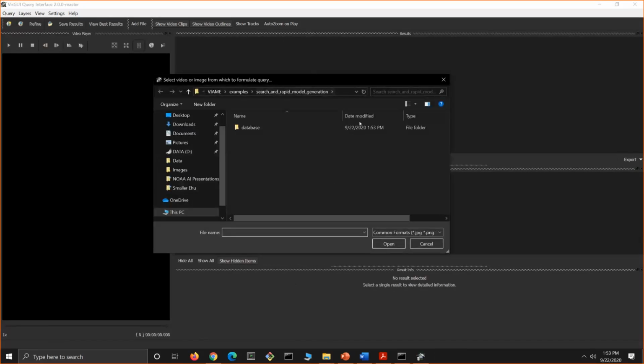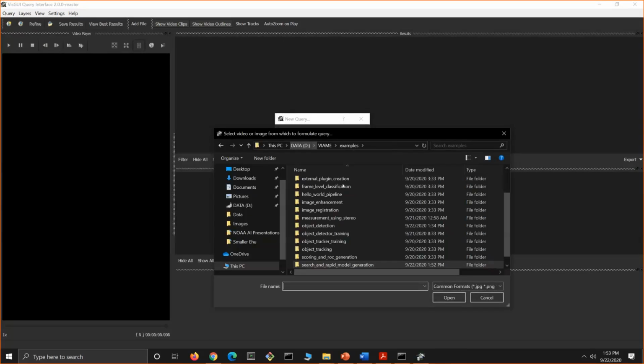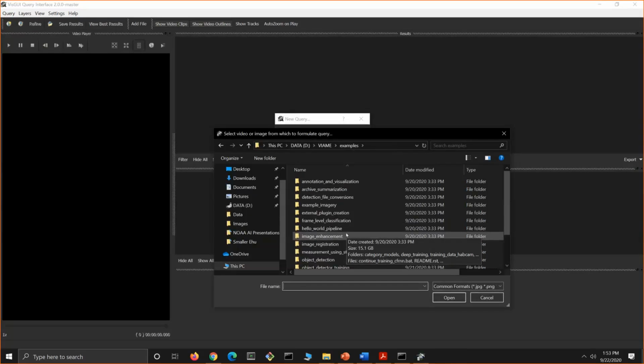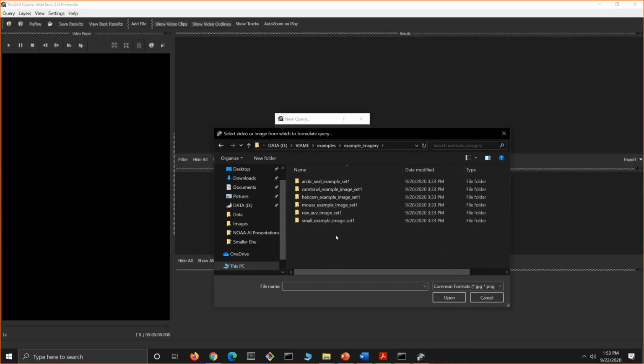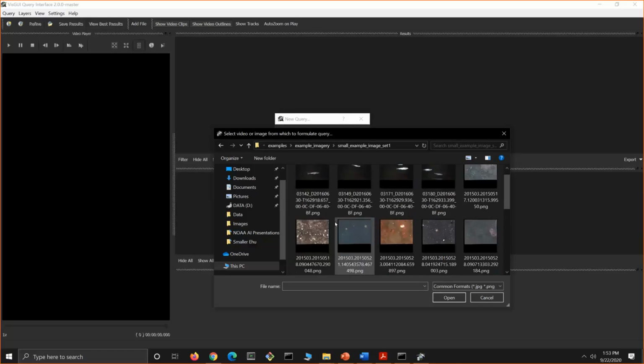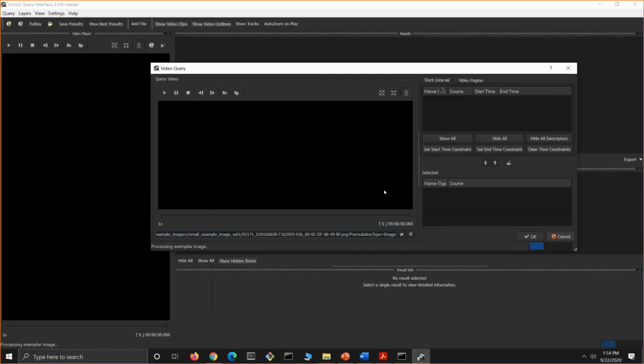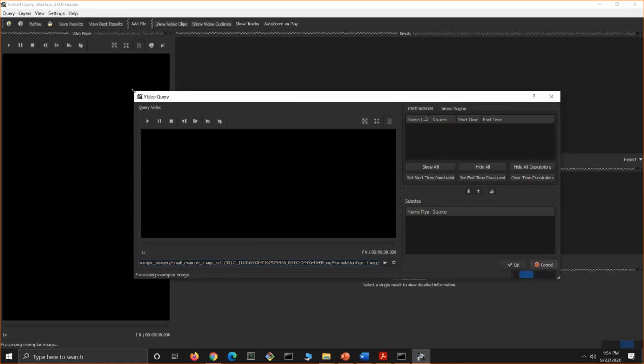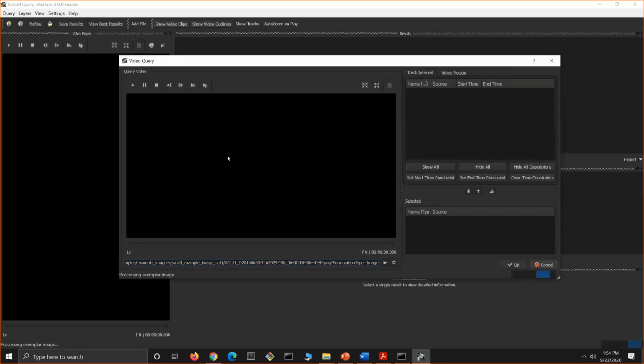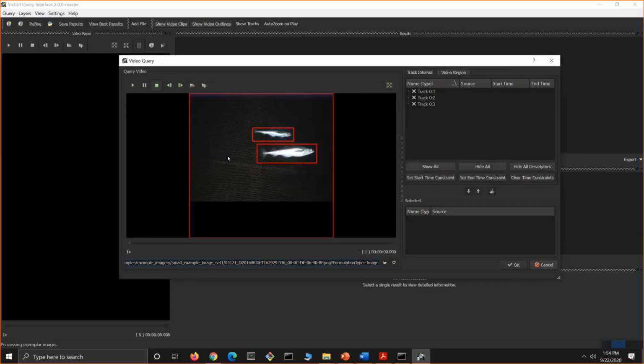So I launched the search interface now. I went into image exemplar. Now I'm going to give it an image I want to search for. I am going to go to the example imagery folder and select, I don't know what we're going to do here. Let's do a fish, whatever. On Windows, you do see those black boxes pop up sometimes. You don't see that on Linux. Just ignore them. They're normal.